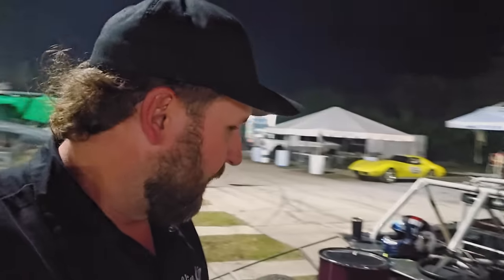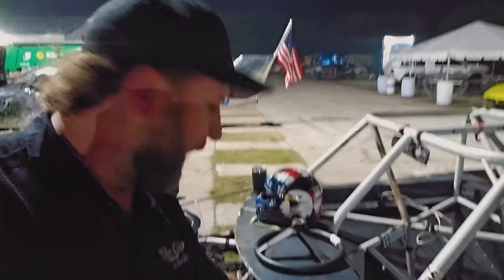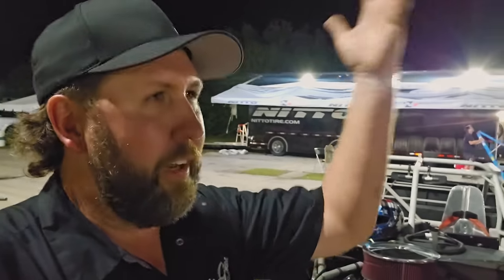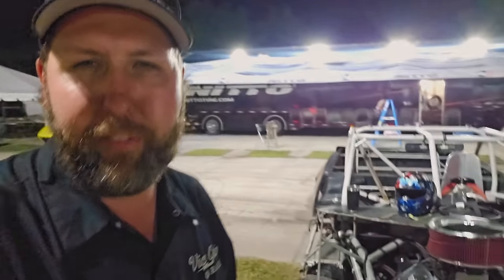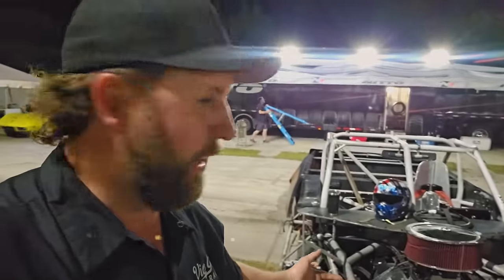It won't fire. I don't think I've got any compression left. Unfortunately, you can see the writing right here. We did a compression test right before we left. 150 PSI in every single cylinder on the money, except one was 155. And that's a short block we built on a budget in a barn under a single, I don't even think it was a light. I don't even know what it was. It was a street light or something. But we're gonna have to sit down and reevaluate if we're gonna keep doing this. We're gonna tear this down and build it again.